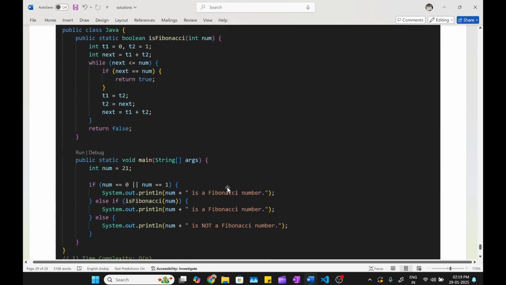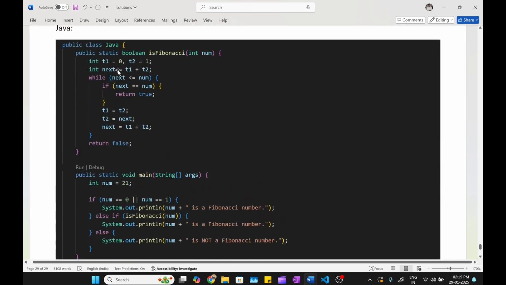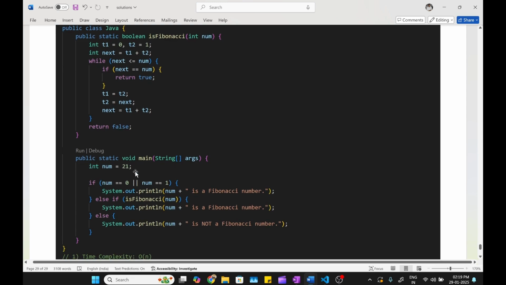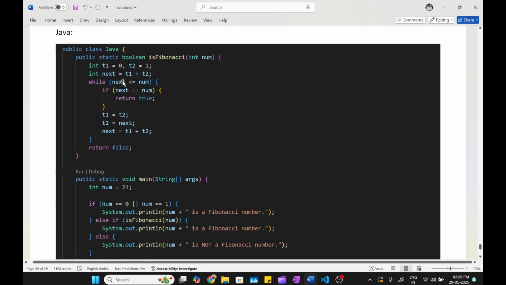Here also the same. Java. First take num is equal to 21, check condition num is equal to 0 or num is equal to 1. At that time System.out.println prints num is a Fibonacci number. Else if call this function, and here also the same function, int t1 is equal to 0 and t2 is equal to 1, calculate the next value t1 plus t2, and after that while loop, next is less than or equal to num.